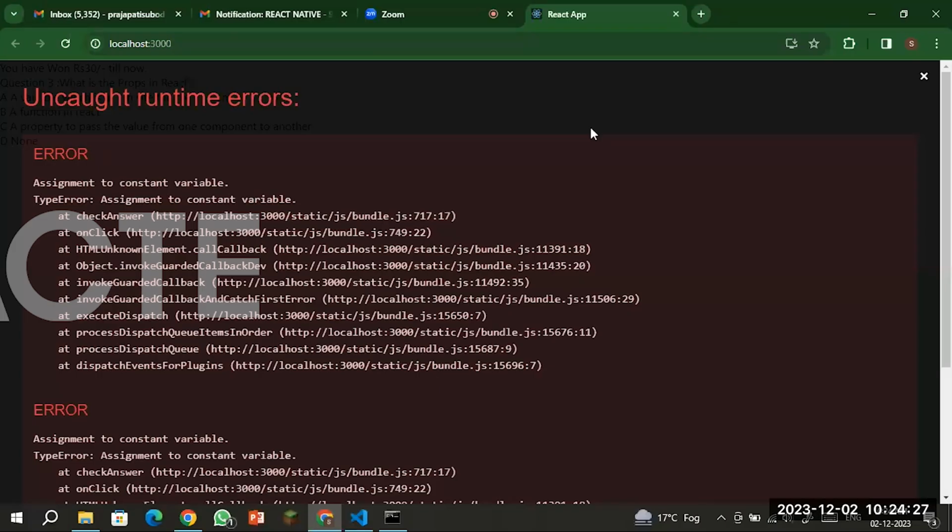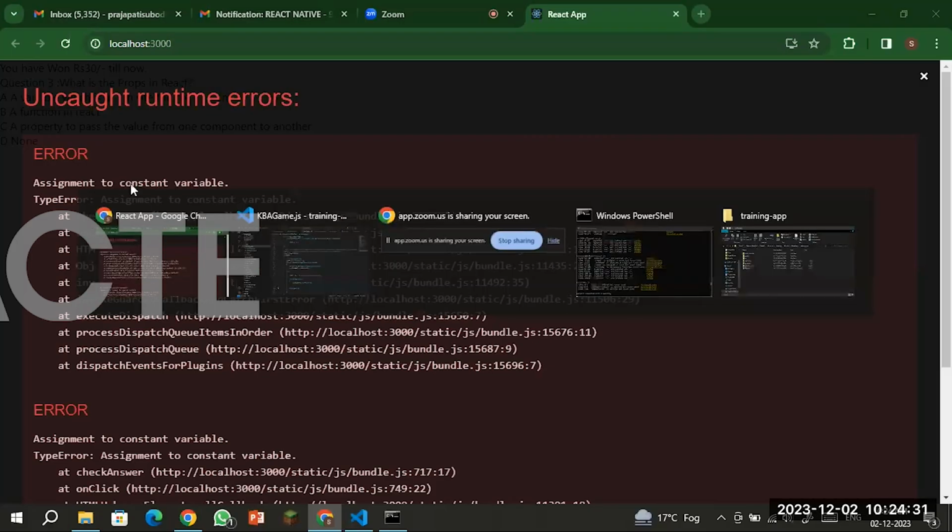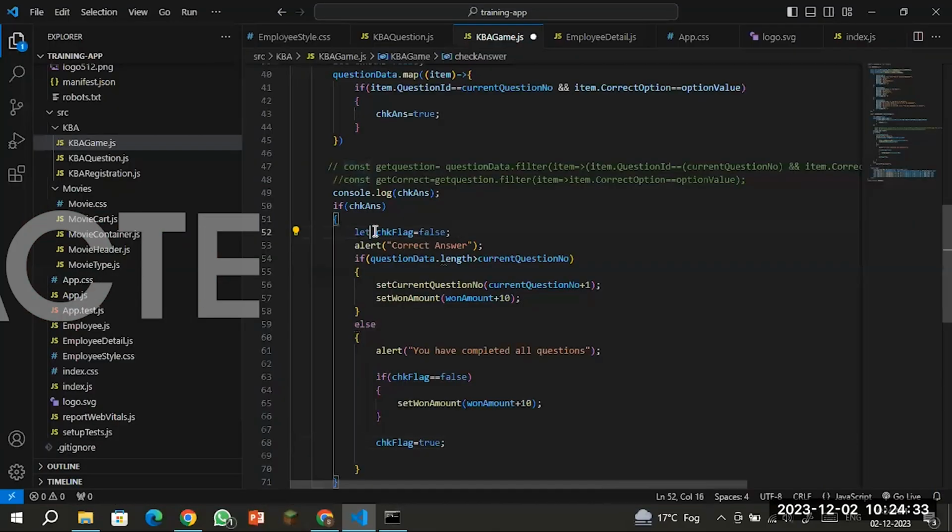Why is it getting the error? Because it is a constant, we need to take a let first of all.